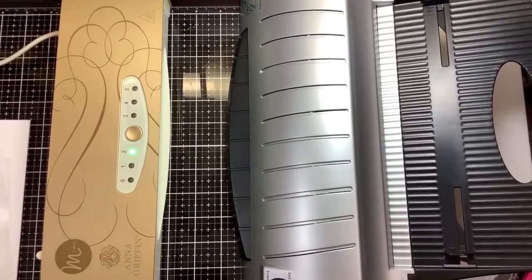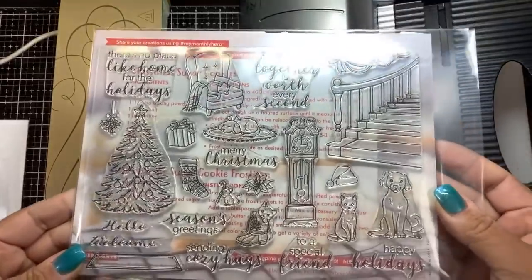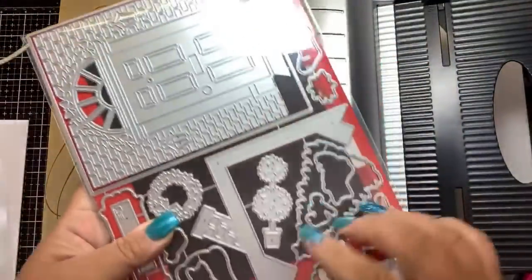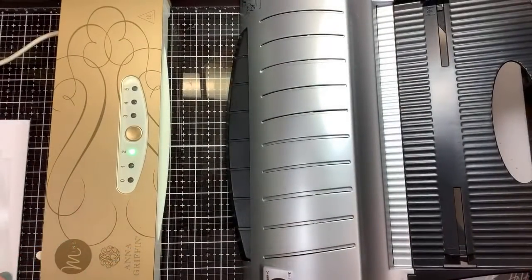Okay. And yes, I did get the Hero Arts kit. Thank you. Here it is. I didn't really make a big to-do about it because I didn't order any extras. The only thing I liked out of here was this door die, really. But we'll see what I come up with. I'm going to combine it with last month's Hero Arts kit.